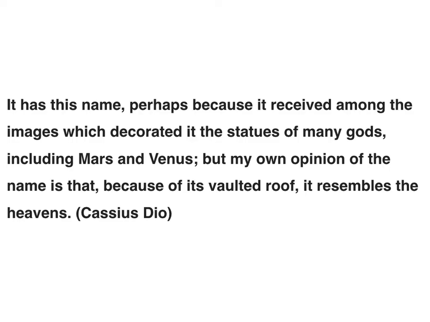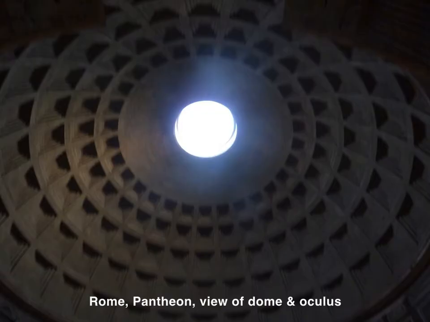It's not entirely clear what the Pantheon was used for. One suggestion comes from a later Roman historian called Cassius Dio, who wrote, "It has this name, perhaps because it received among the images which decorated it the statues of many gods, including Mars and Venus. But my own opinion of the name is that, because of its vaulted roof, it resembles the heavens."